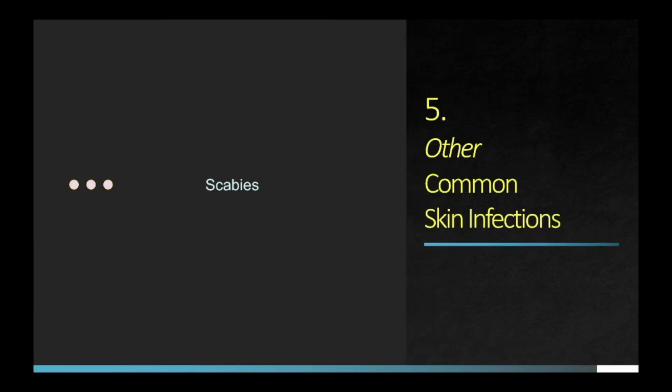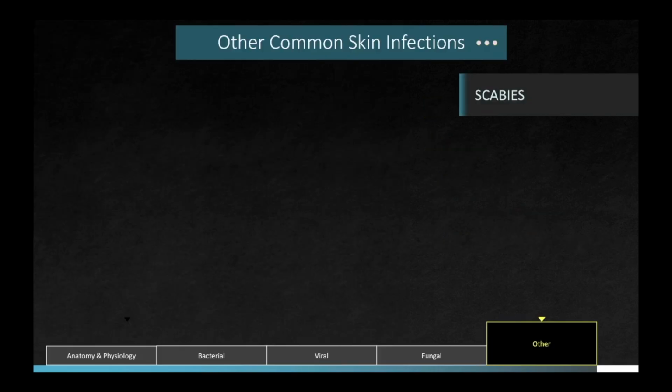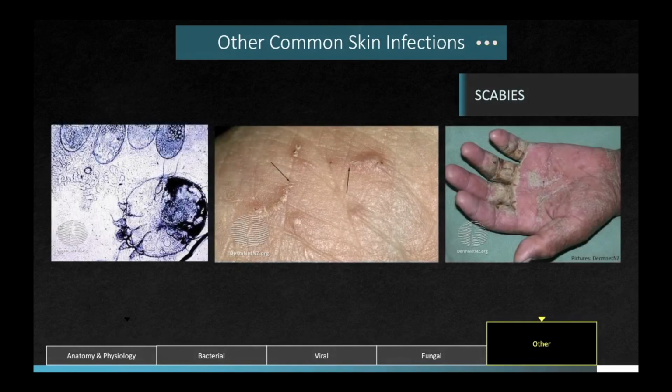Finally, we now move on to other common skin infections not otherwise covered in the above topics. The images here relate to a skin infestation caused by the mite Sarcoptes scabiei, which leads to the infection commonly known as scabies. The scabies mite is typically passed on by direct contact with infected individuals or with items such as clothes or bedding that the scabies mite inhabits. Hence, it's not infrequently seen in situations such as overcrowded living conditions.